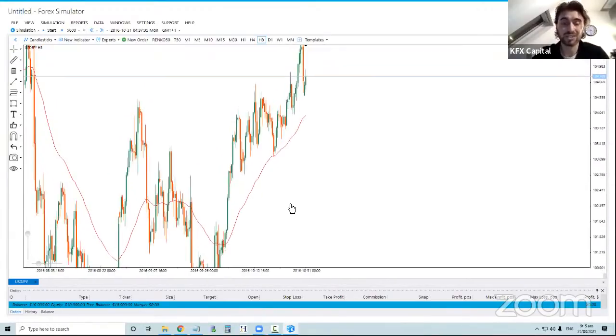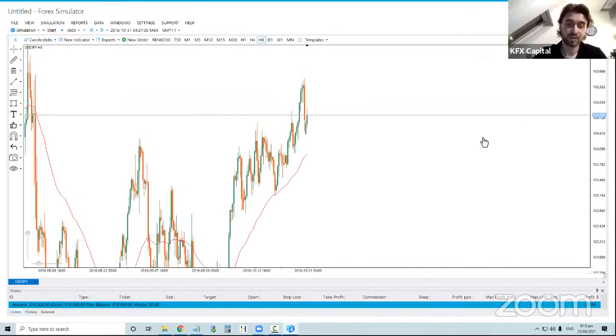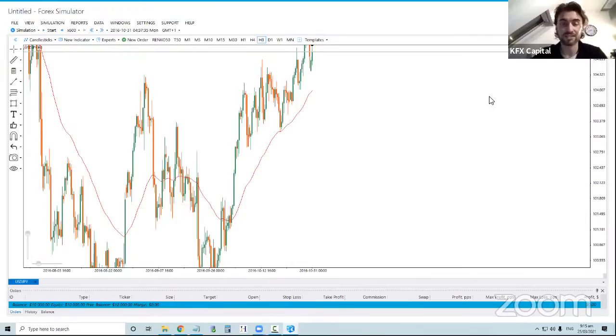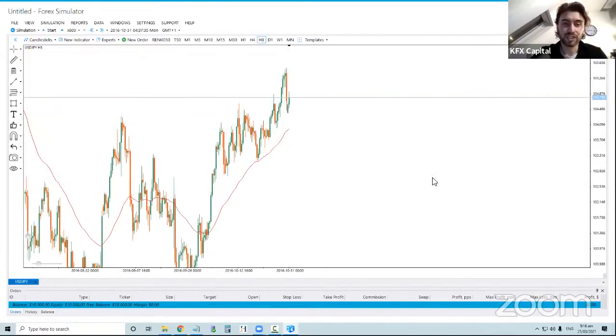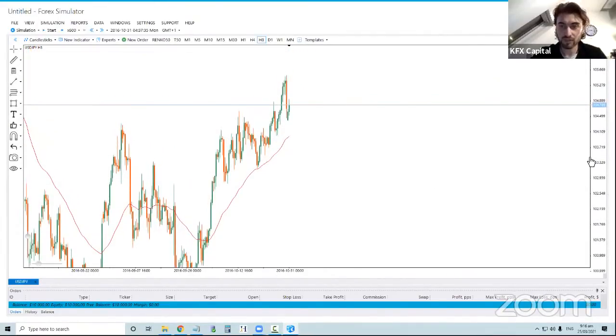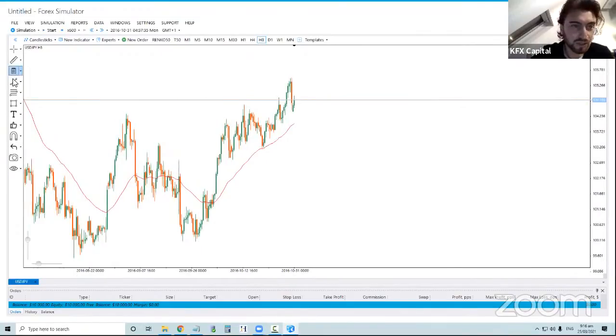A lot of people actually never use the 8-hour because they use TradingView, the free version. So I'd recommend you guys, it's a little tip for you, try the 8-hour. It really does help. So if I zoom out a little bit more, I could potentially draw on a trend line. This is the first time I'm using this software, so if I'm a bit slow, just bear with me.